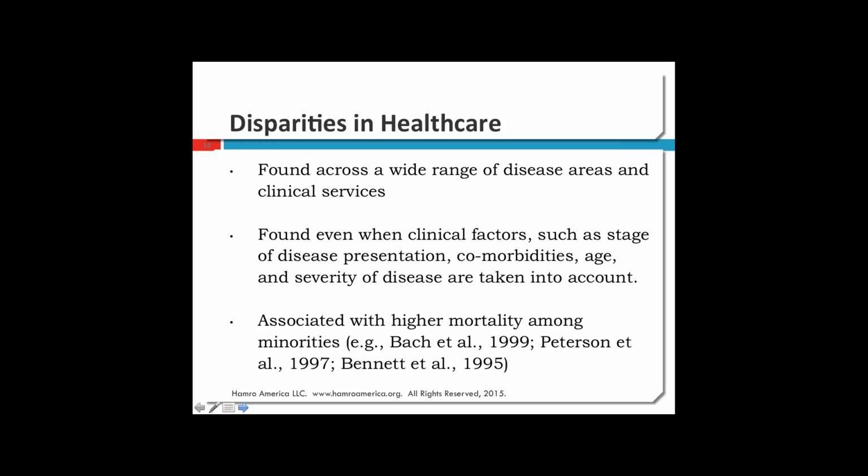So what are some of the disparities found in healthcare? We consistently found them across a wide range of diseases, areas, and clinical services. They are found even when clinical factors such as stage of disease, presentation, comorbidities, age, and severity of disease are taken into account. And disparities in care are associated with higher mortality among minorities.